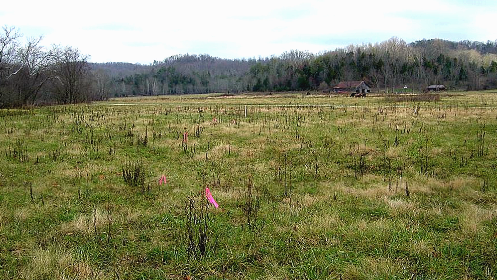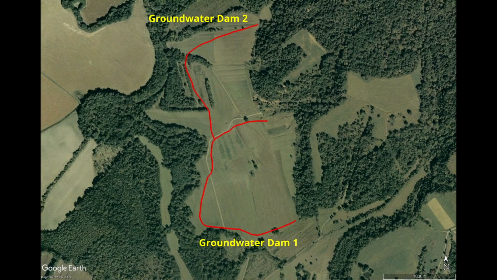The pink ribbons mark the outside perimeter of a groundwater dam that we wanted to build around the lower 2/3 edge of the field. This would raise the elevation of groundwater so the soil in the field would become saturated. Because the field changed 2 feet in elevation from upper to lower edge, we decided to split the field in half and build 2 groundwater dams.